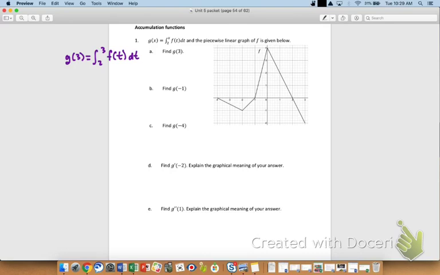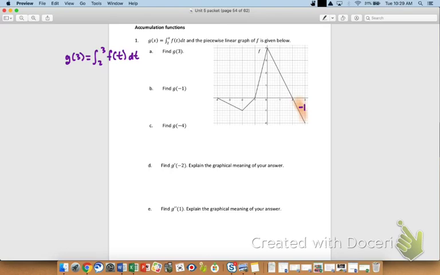So for A, I'm only really concerned with the area going on there from 2 to 3. So I'd be talking about this lovely purple area. In fact, I'm going to mark that a little bit different. I'm going to just highlight it. Okay, so that area from 2 to 3 is how much area? So the area is 1, but you might put negative 1.